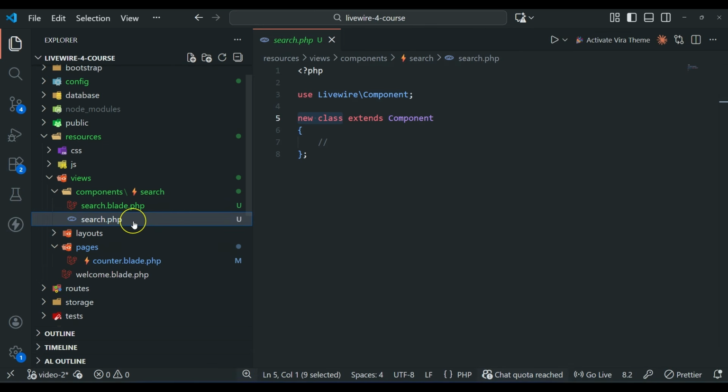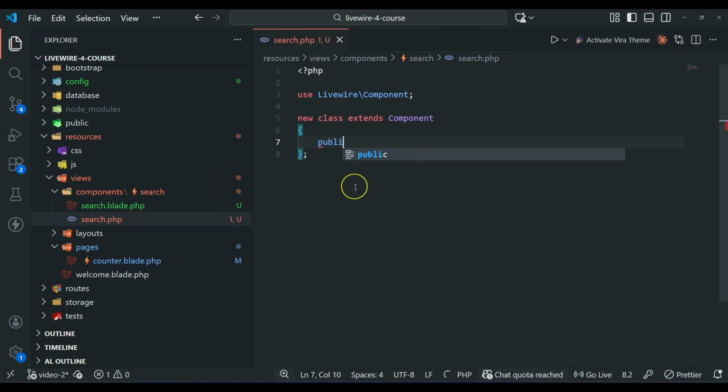Here in the multi-file component, you can create the logic for searching. For example, in the class we can have a public property of type string called query, which will track the query the user is typing.